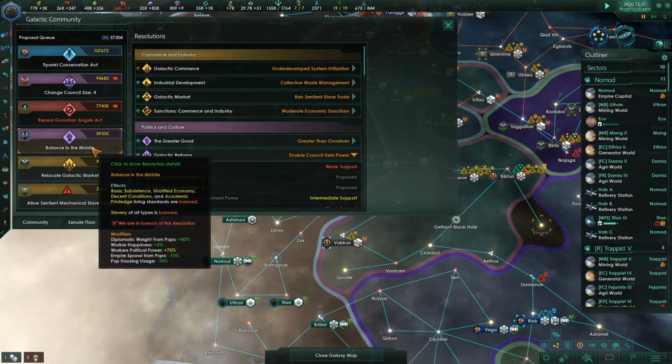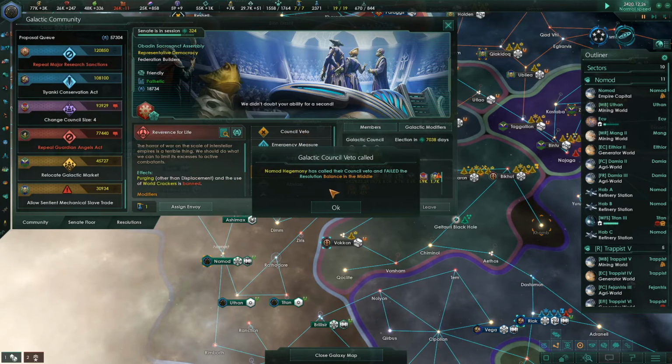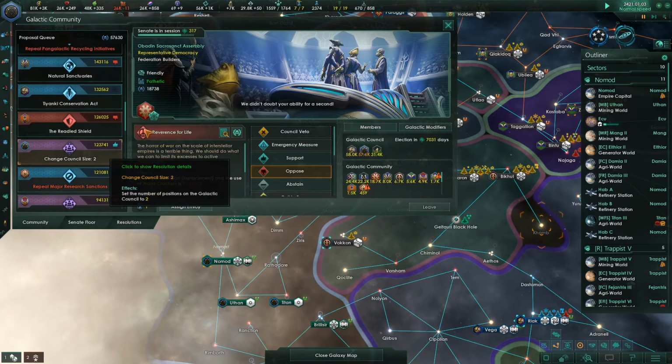Balance in the middle. Basic subsistence, stratified economy, decent conditions, and academic privilege living standards are banned. Slavery of all types is banned. Oh, no. Not only that, click to assert your council powers and veto this resolution for 750. Cha-ching! Nomad Hegemony has called their council veto and failed the resolution balance in the middle.